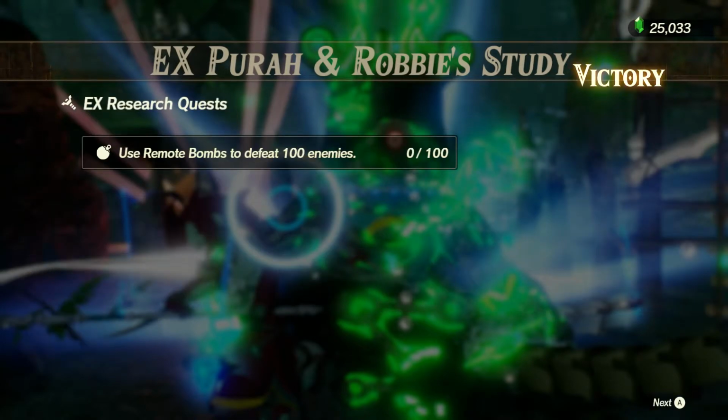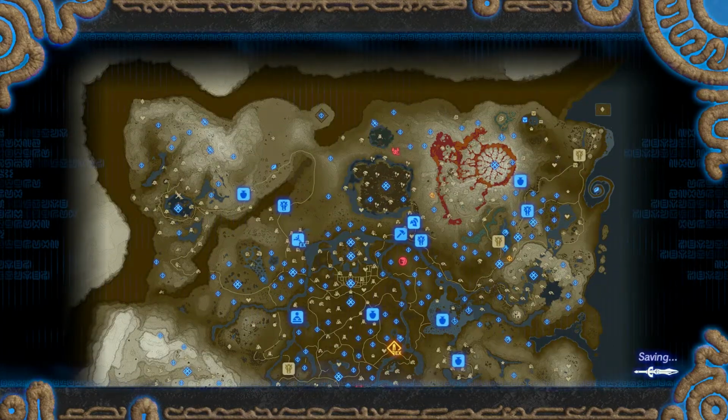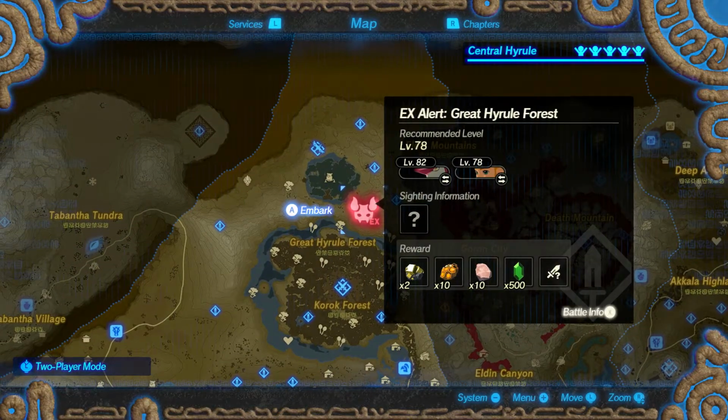All right. And yes, I know, I'm not using bombs. I'm going to just have to do that in like a single mission, like the first mission. I'll just do a run through later with that and unlock all that. Okay, yeah, it looks like this mission just pops up wherever it doesn't pop up on regular mission icons. Great Hyrule Forest.